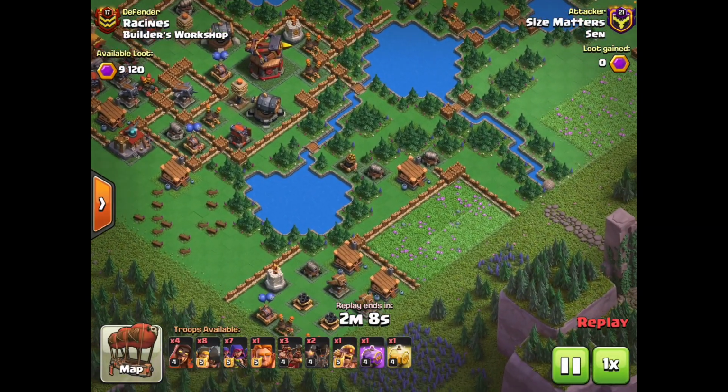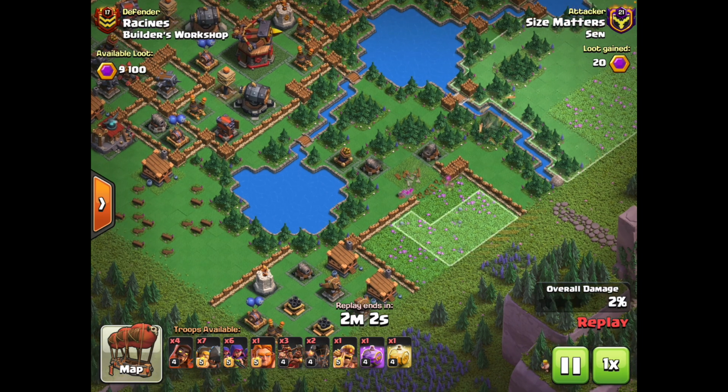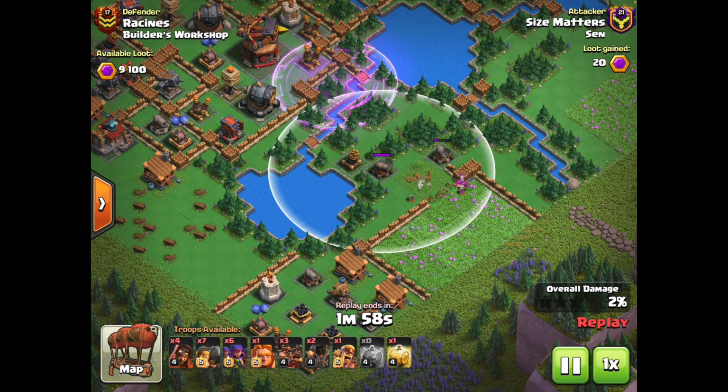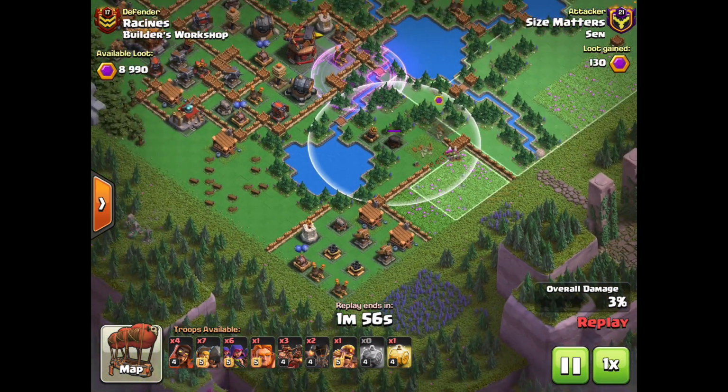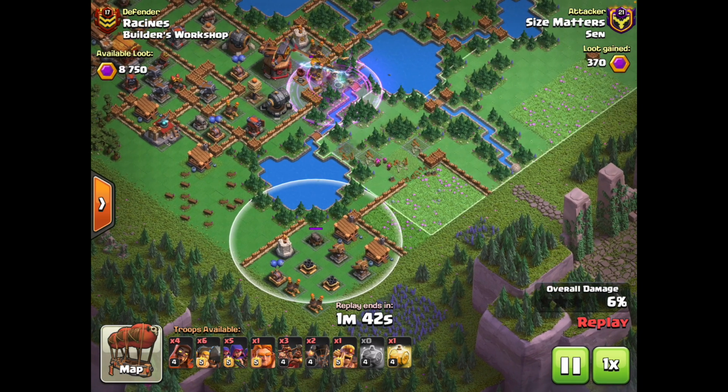Alright, let's be more responsible with our spells against this builder's workshop and try to not throw it all away. So we're gonna start off by opening up the wall with a ram so we can start dropping in some archers to pick off the opening cannons over here. Now I see that down here there's 3 point defenses covering this area, and I can target them directly with hog raiders, and so I do that.